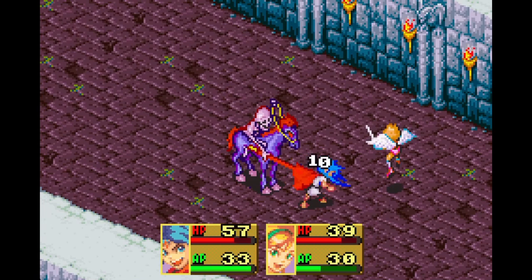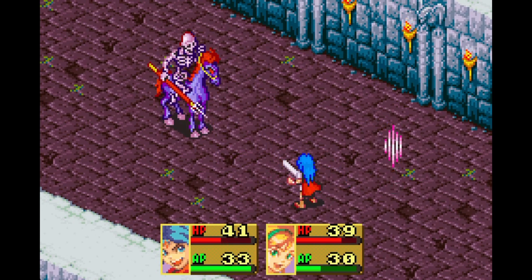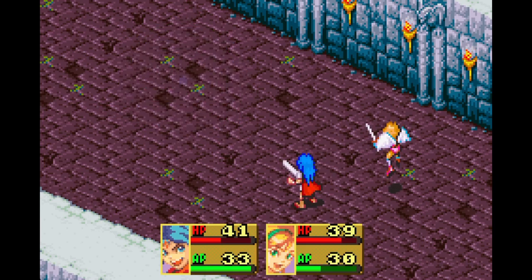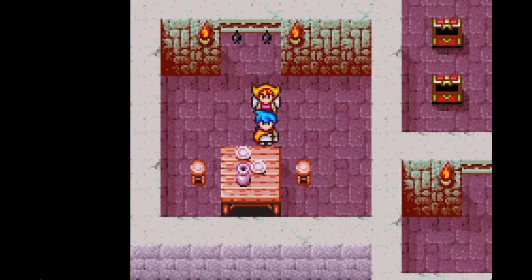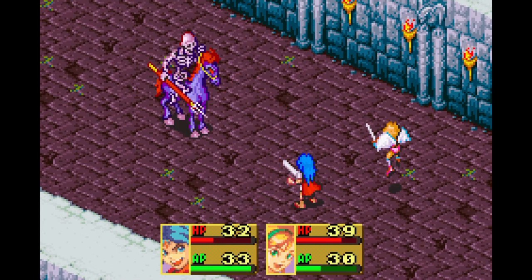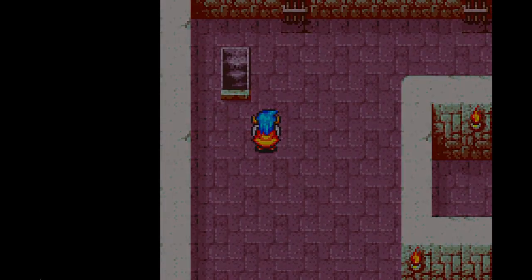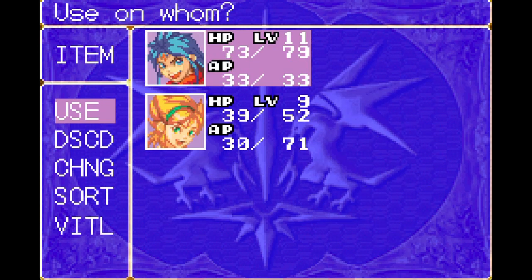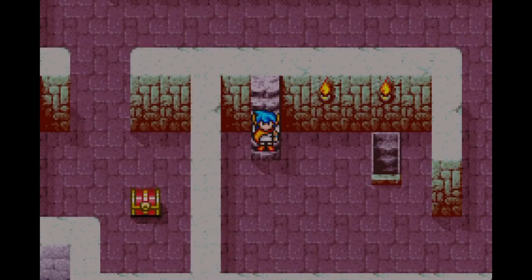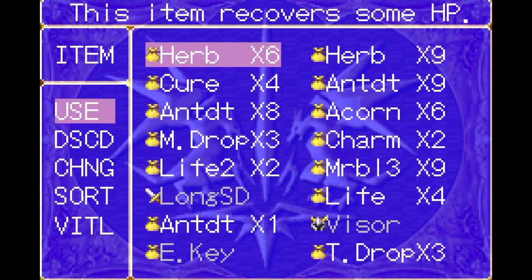This guy again. Okay, he's a little bit tougher. Okay, let's beat up this guy, then I probably want to heal a little bit. Oh, slam! I feel like Nina's HP is still good, but let's use a herb. Okay. Uh-oh. Dip on a herb and cover that.